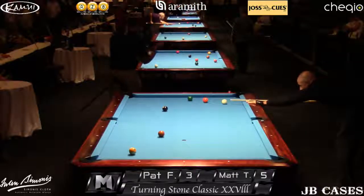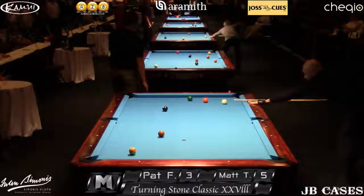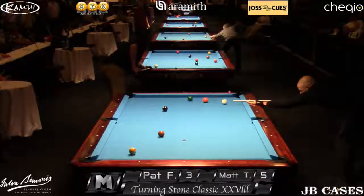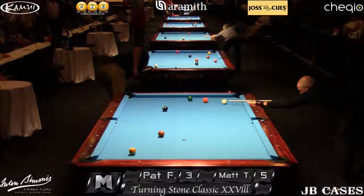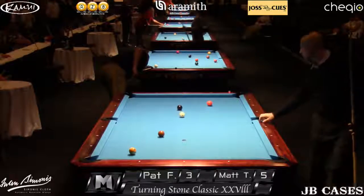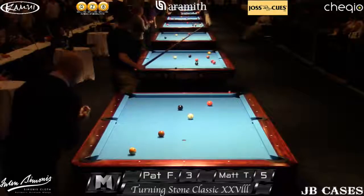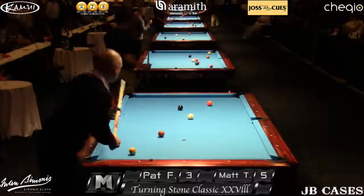I don't think he's thinking safety here. He's an aggressive player. He likes to make shots. Normally, you might not want to think safety, but this one's laying safe. Right, so yeah, it is laying good. He's close enough to his work to make this ball, though. Yep. He made a great shot. Wow. And he hits the eight ball, gets a shot. Nice roll. He got rewarded. Good for that. Welcome to the game of nine ball. The eight ball helped him a little. Didn't hurt him.